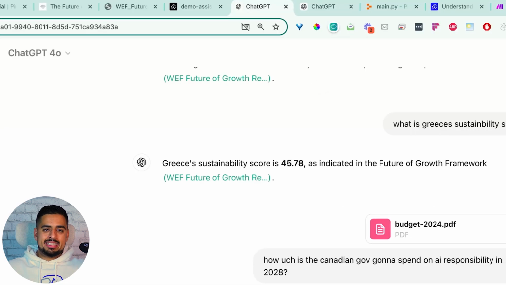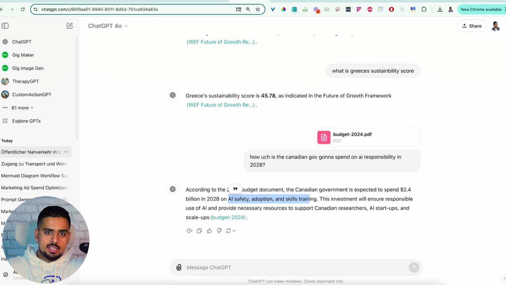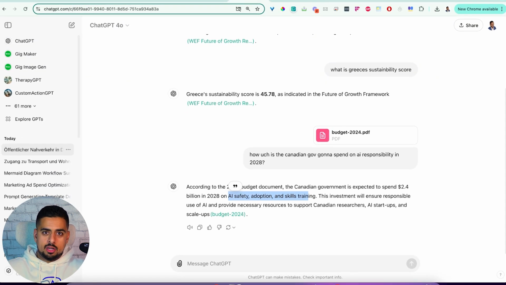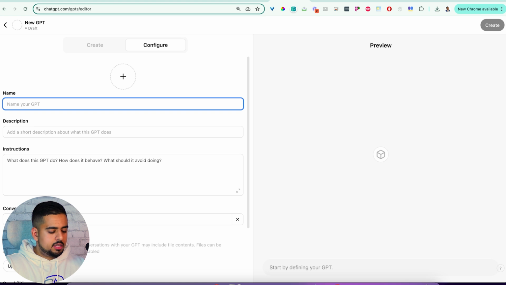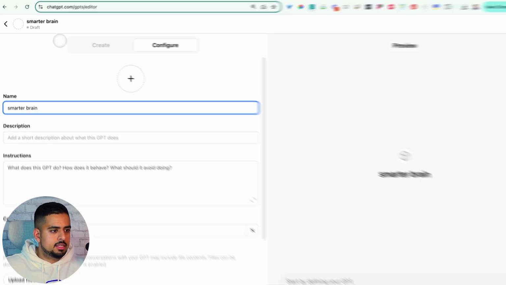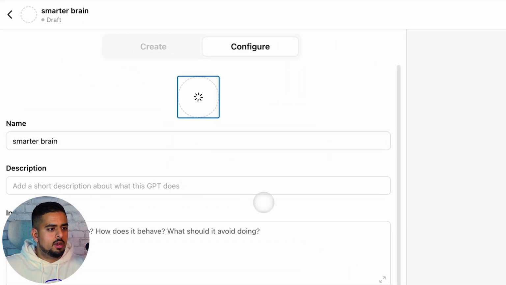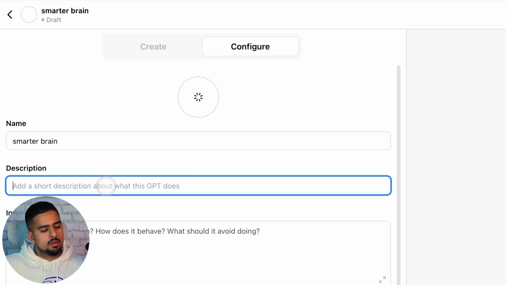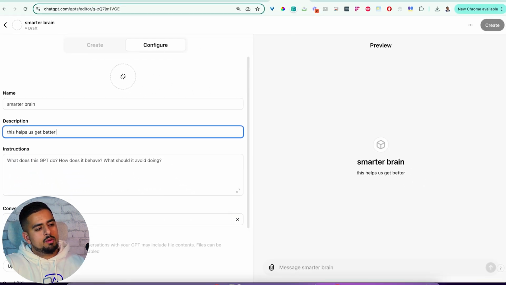So you might be looking at this and saying, okay, you got me. This seems way better. How do I actually hook it up to my GPT? Say no more. I'm going to open a brand new custom GPT that I'll build with you to show you how easily we can set this up so that you can start using this instantly. Now I'll go to this custom GPT and we'll call it Smarter Brain. And let's add a pretty picture here. Hopefully it creates a picture of a brain. And we'll say this helps us get better responses to questions.